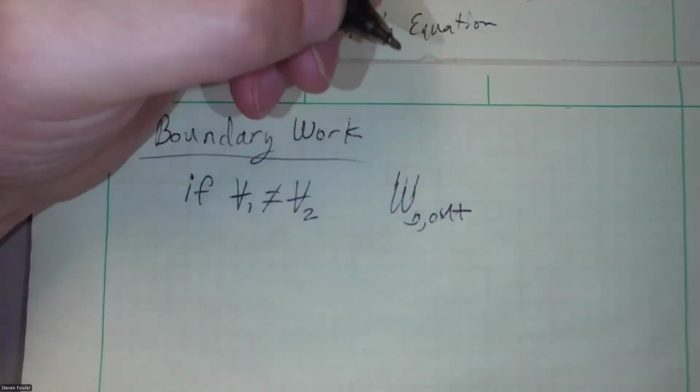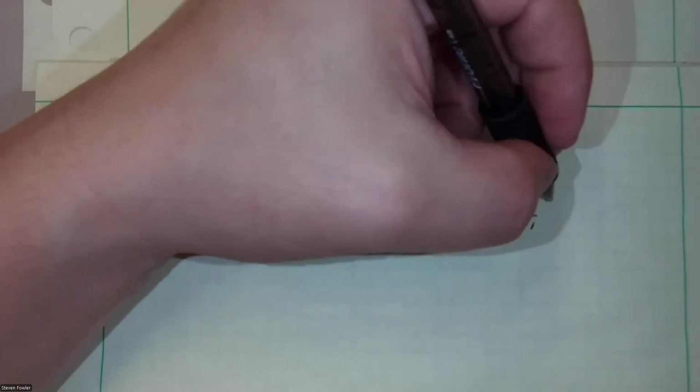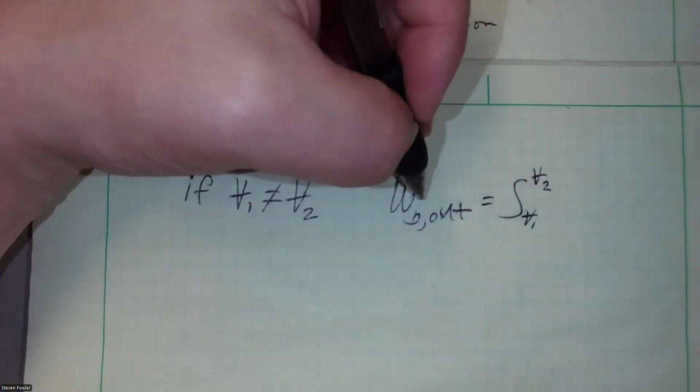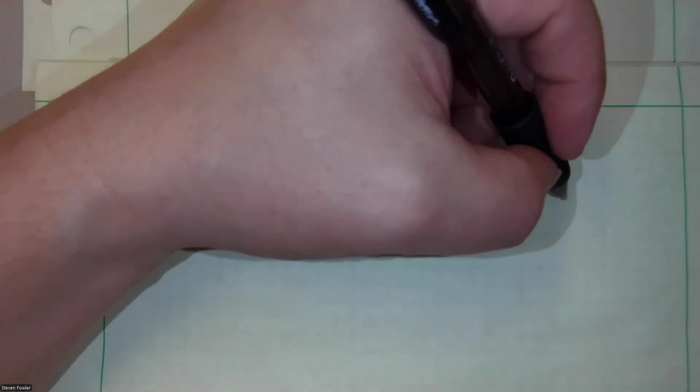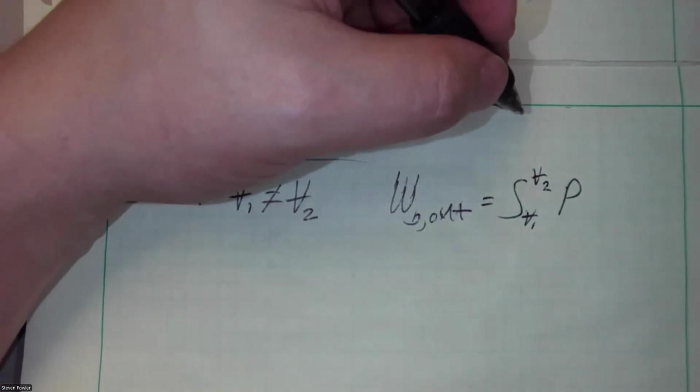If a force is being applied, that means work is being done. We can compute the work in the out direction based on that volume change, where we integrate what actually causes the force, because work is the integral of force times distance. So what causes the force when the boundary is changing or the volume of a system changes? Well, it's pressure, either internal or external pressure is going to drive that volume of the system change.